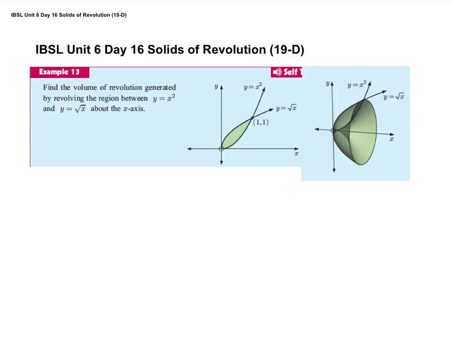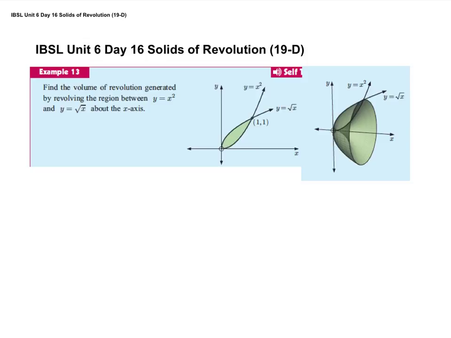All right, so what we're doing today is we're going to take one step further in applying what we had done yesterday with the solids of revolution. The difference between what we did yesterday and what we're doing today is yesterday we were creating a solid that was solid all the way through. Here we're actually creating containers, or sometimes they're open on both ends, but we're creating things that are not necessarily the same shape on the outside as they are on the inside.